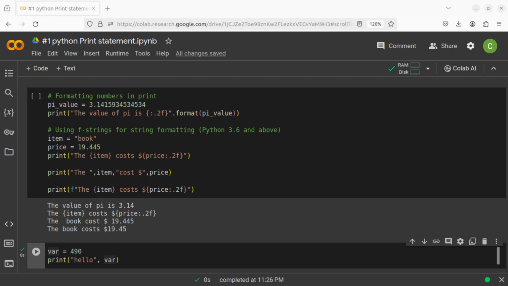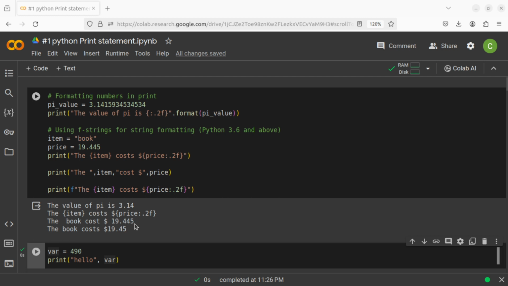I sent it on WhatsApp. Can you see? Yes, A is equal to 256. The value of A is... wait a second. Wait a second, just this one. I don't know.